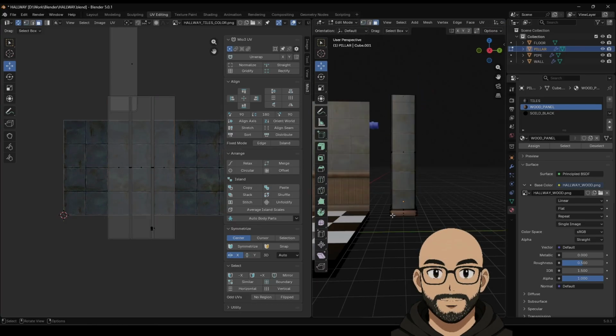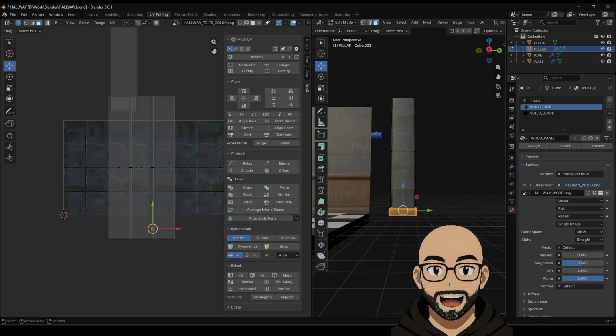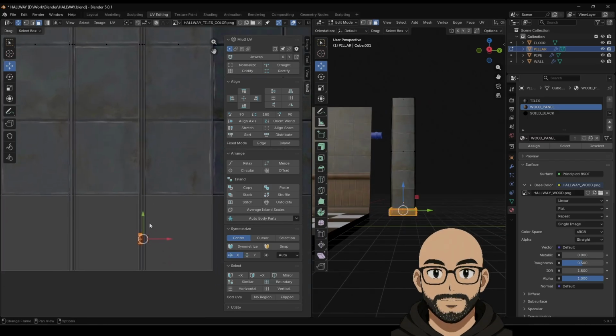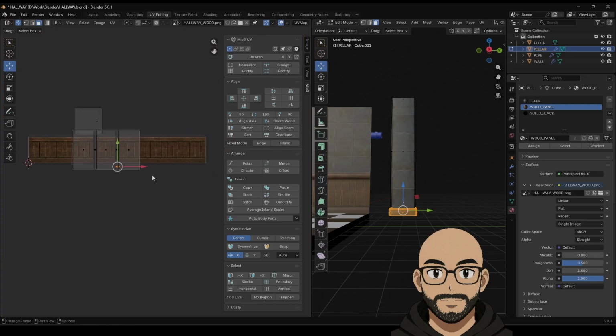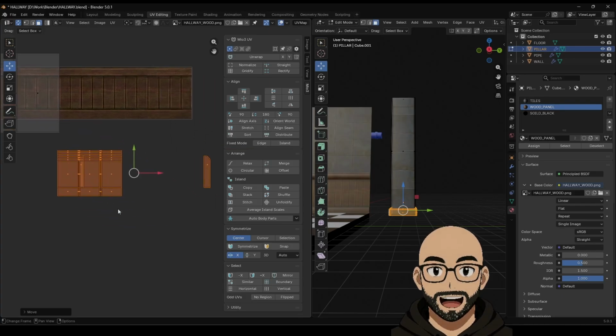I want these faces. I'm going to go to wood. Let's scale this up. Okay, so those are the side pieces that we're seeing right there.